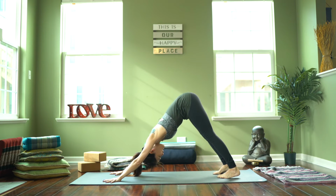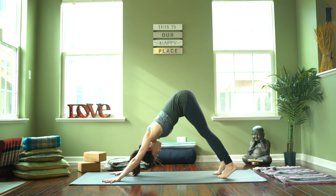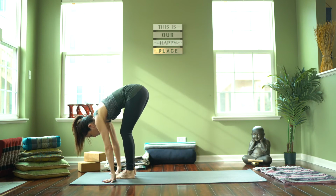Pause here, push away. Lift your hips, press your heels. Notice that nice deep stretch in the back of your body. Good, let's walk the feet forward all the way back to the front of the mat.